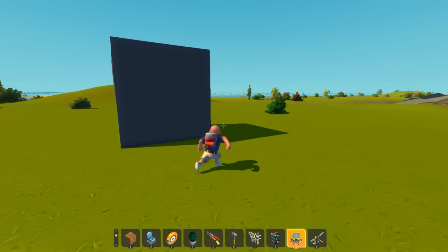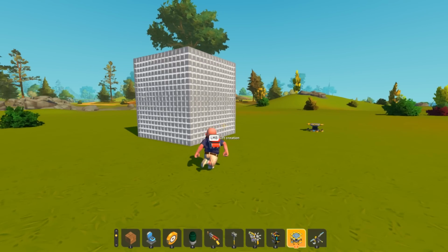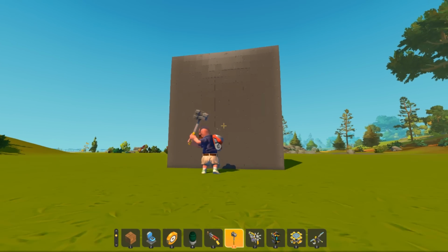Alright, well, unfortunately... Alright, well, not much seems to be happening. We do have some bulge on one side, but it seems to be holding together pretty well. Yeah, there's not a whole lot that I can do about this.